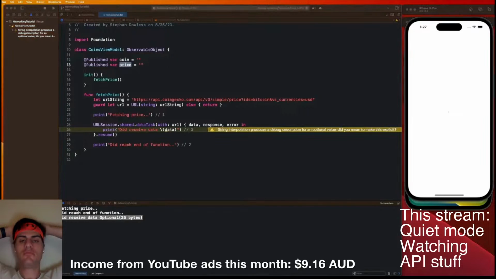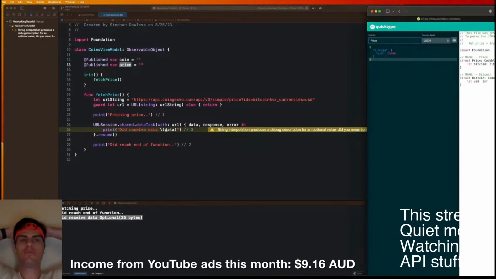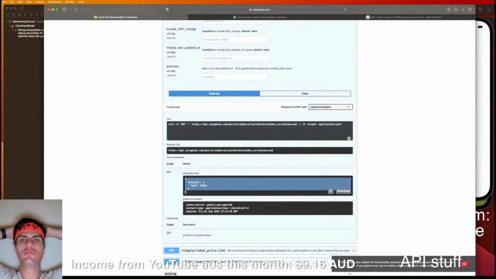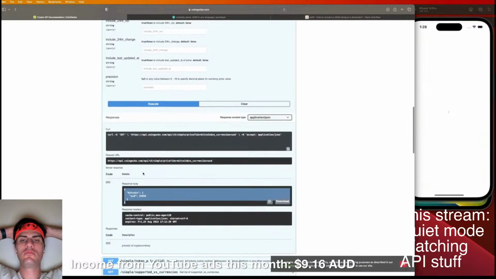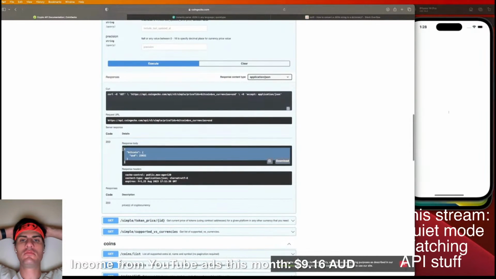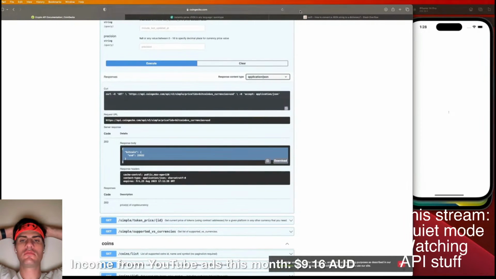So guys, I'm going to pull back up our crypto documentation for the API. And we notice that this is what our response body looks like when we reach out to our API and get that data back. But it's not coming back to us in that format right away. It comes back as raw data. And we have to do some sort of parsing or transformation to get the data to look like this so that we can ultimately use it somehow, right?